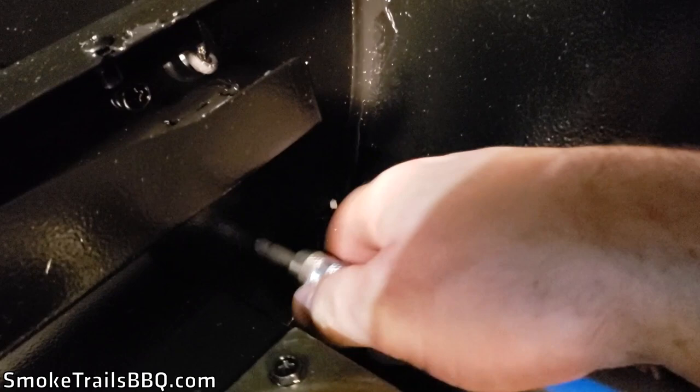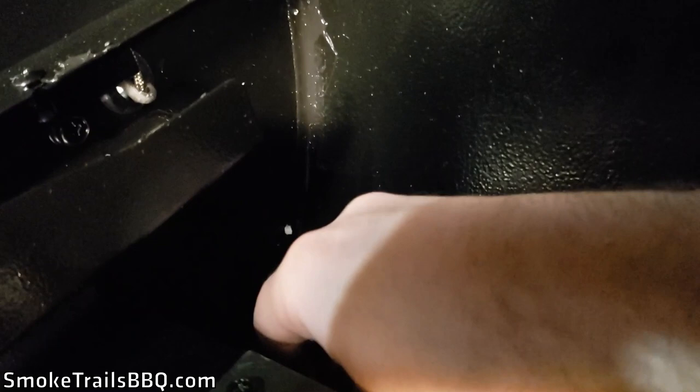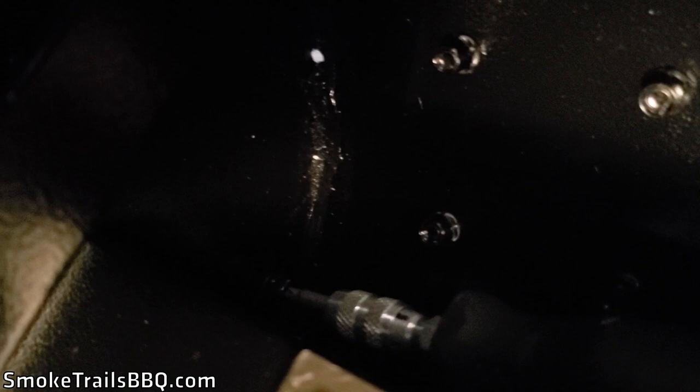I can barely see it, but if I feel my way onto it, I can insert the screwdriver and do some finger gymnastics and we can kind of get to it. Really hard to see, but what we're doing is we're just tightening that screw in the back. So a little bit of precision work here.